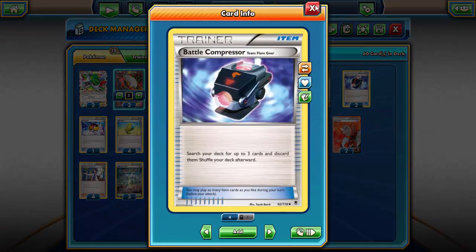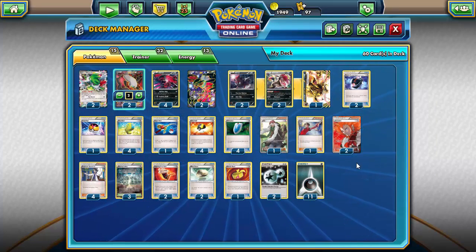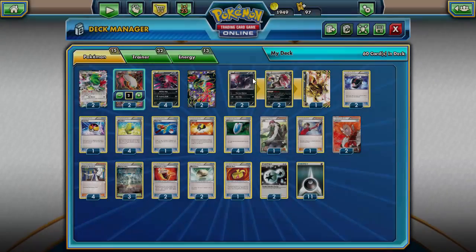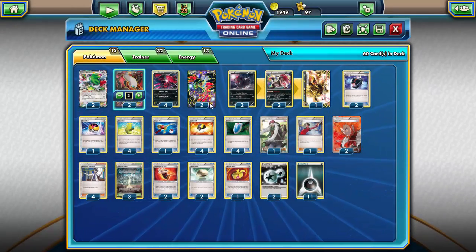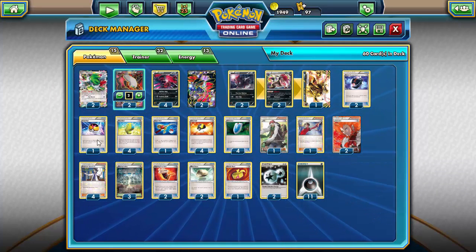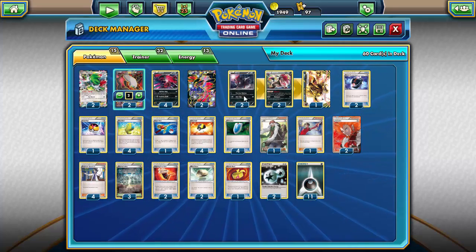We're running 2 Battle Compressor, mostly for Darkness Energy, but in a pinch you can get a Supporter or something in the discard pile that you need to use. We're running only 1 Level Ball, just for Zorua. That's the only thing you can possibly get with a Level Ball. So I'm running 1 just because I like to be able to search that out and I don't want to have to waste an Ultra Ball on a little Zorua.